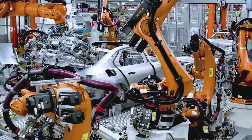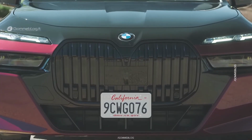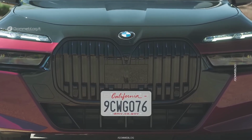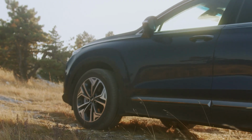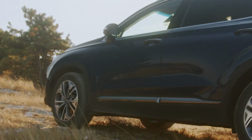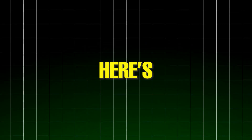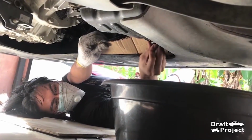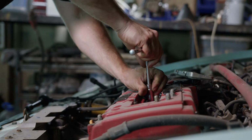And here's something manufacturers won't tell you: when they say lifetime fluid, they're usually just talking about the warranty period or what they expect the first owner to keep the car for. They're not thinking about those of us who want to keep our cars running past 150,000 miles. But here's the trick: don't let shops do a complete flush on your high-mileage transmission. Here's why: when you've got a transmission with lots of miles, those metal particles and clutch material in your old fluid are actually providing necessary friction.